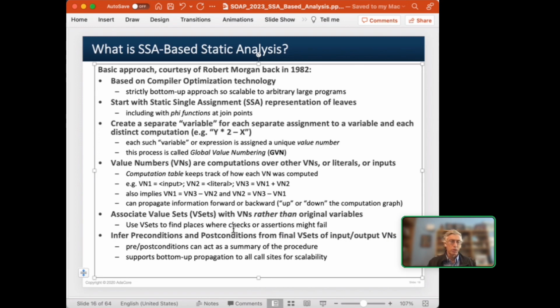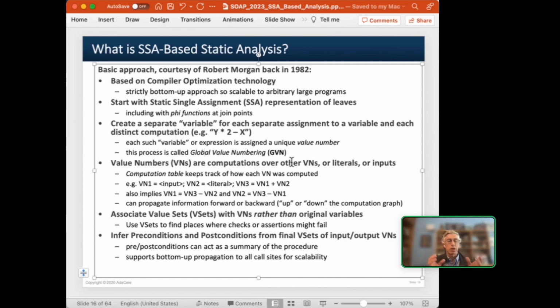Another interesting thing you can do with value numbers, and I'll get to this in more detail, is that pre and post conditions can actually be inferred from the final value set that certain value numbers have. If you have a value number that represents an unknown input, and you press it through a program, the set of possible values shrinks every time you use that value number. If you use it as an index into an array, well, if you don't want it to fail, then the value set will shrink down to values that can safely be used as an index into that array. Similarly, if you use it as a pointer, you want to know it's not null. Essentially, every use of a value number may impose additional constraints on it.